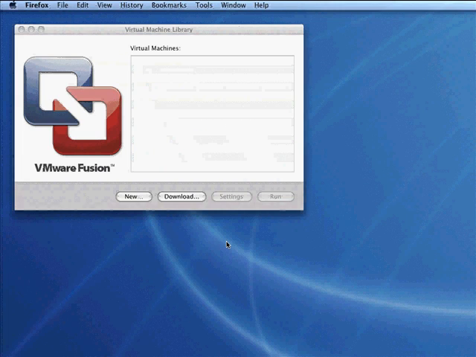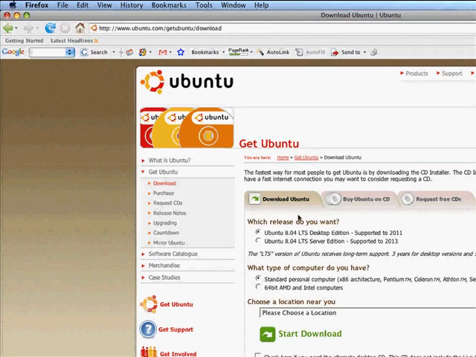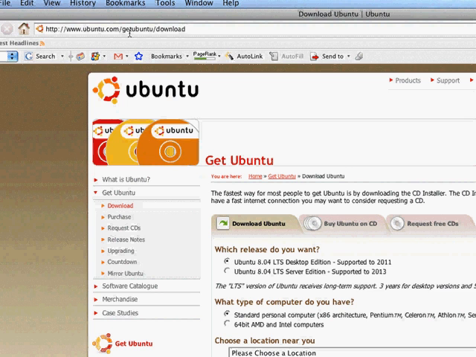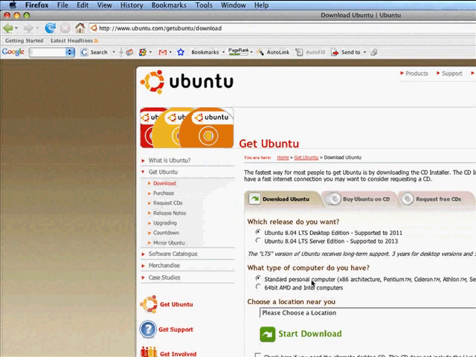Next thing you need is the actual Ubuntu Desktop program, and that is delivered in the form of an ISO file that you can download from Ubuntu. So take a look here. Go to getubuntu.com/download, and you want the 8.04 desktop edition, and you want the standard personal computer edition. So download that. It's a large file, about 700 megabytes, so depending on your connection speed, it could take several hours. If you only have a dial-up modem, then you're probably going to want to see if you can order a disk. But at any rate, go ahead and get that saved to your desktop someplace, because we'll need it shortly.